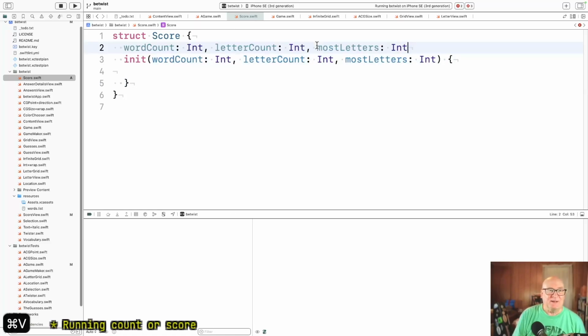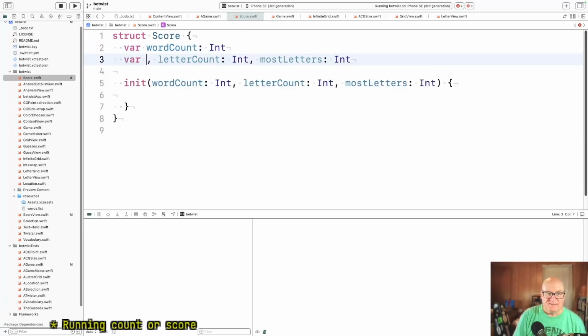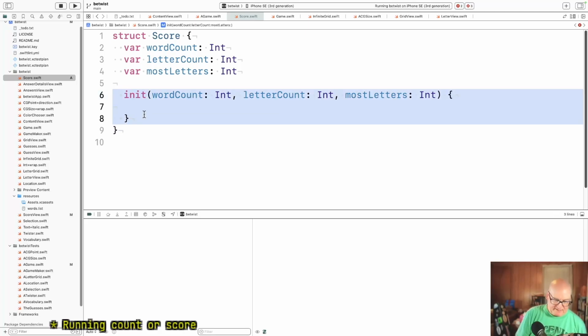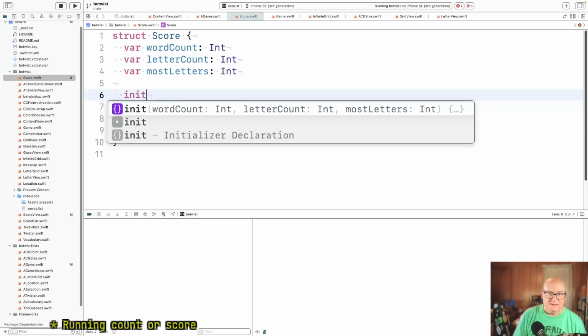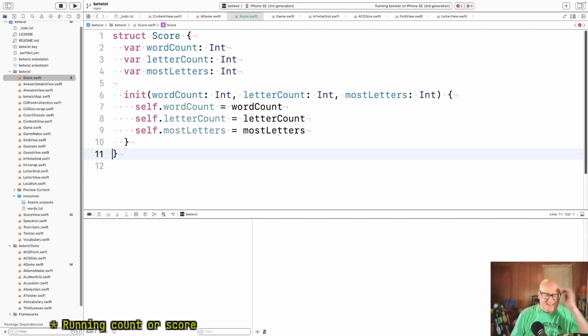I hate typing all this boilerplate. I think if I do that first, I can get it to do it. Okay. All right, I think that's all we need so far. Oh, we need to be equatable.